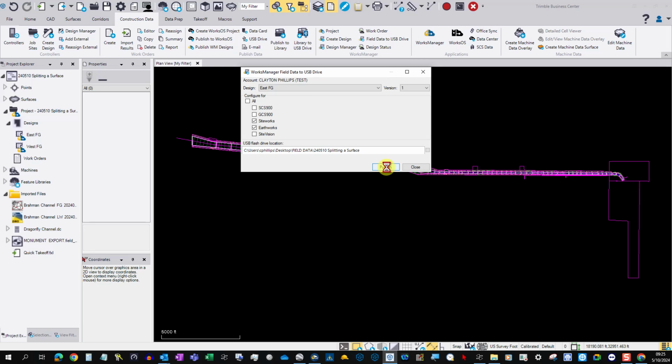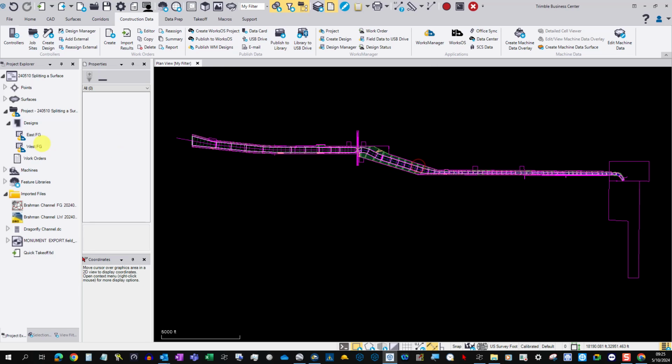Like I said before, this was a 26 meg file. I'm anticipating this to be around 13, each of these. So that one's completed. So now I'm going to do the west. It's going to go to the same location, so I'll publish it. And we'll look and see if we have the correct files that we're needing and kind of take a look at the sizes to see what they look like. Okay, it says it's complete. So I'm going to open that folder on my desktop.